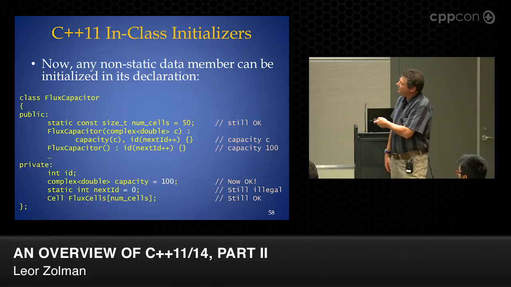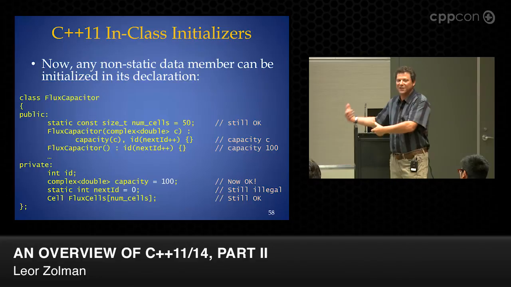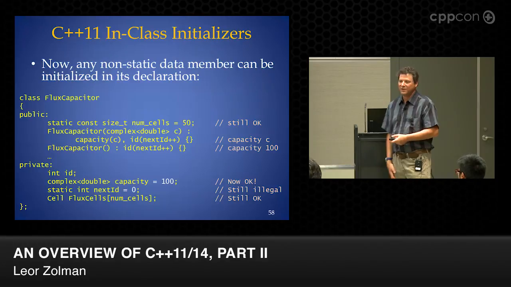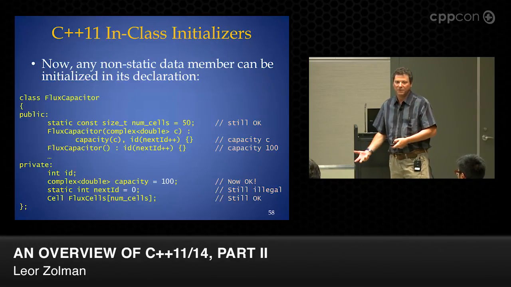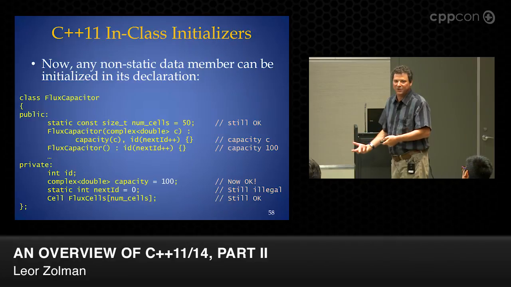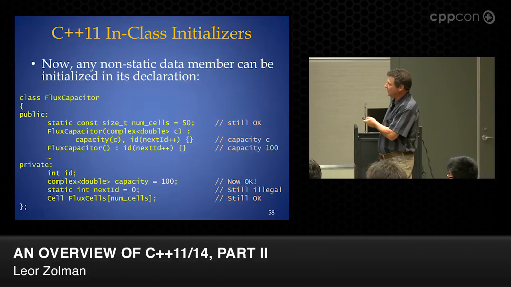So the way it works is if the constructor actually initializes that data member in its initializer list, and the key is it has to be in the initializer list to be considered an initialization, right? Are we familiar with that? If it happens in the braces, it's not an initialization. It's an assignment. So as long as it's initialized up here in the initializer list, code will not be generated to throw 100 into it. The compiler knows it doesn't need to do that. It'll do whatever you say up here, set it to C. But if you don't mention it up in the constructor, like in the default constructor, we don't mention C. So an object default constructed, a flux capacitor default constructed, will have its capacity set to 100.